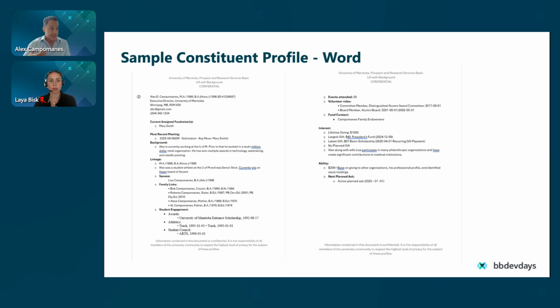Okay, so this is a sample of the Word document after it's been populated. As you can see, I'm an award winner for needle pointing. But the first part is almost fully dynamic. You have my name, my title, my address, and then underneath that there was a section for the fundraisers that are assigned to me.